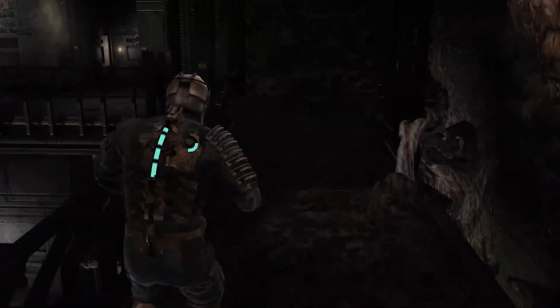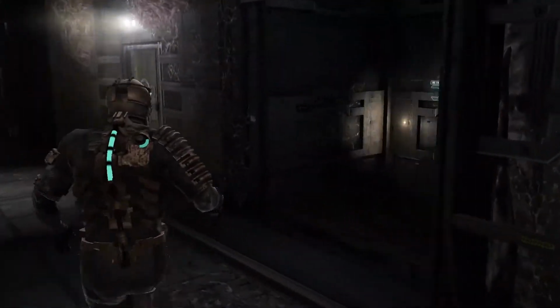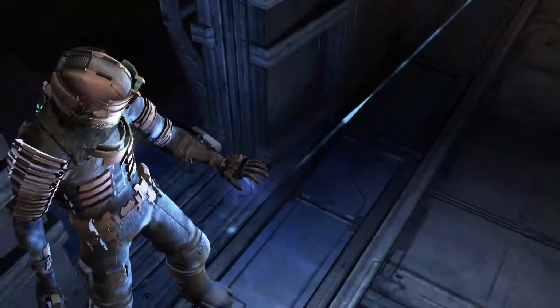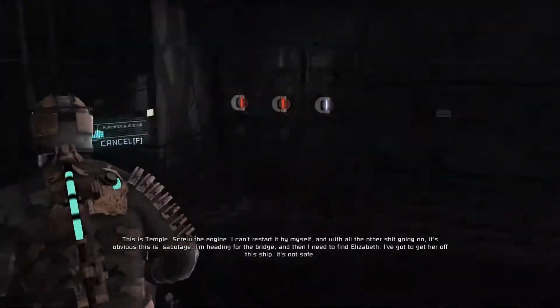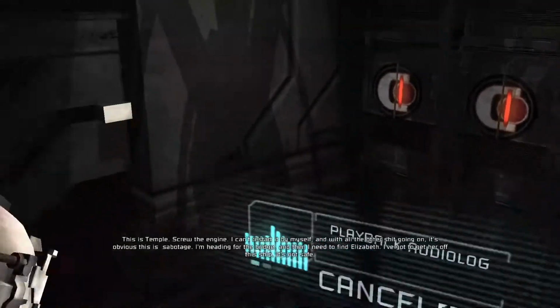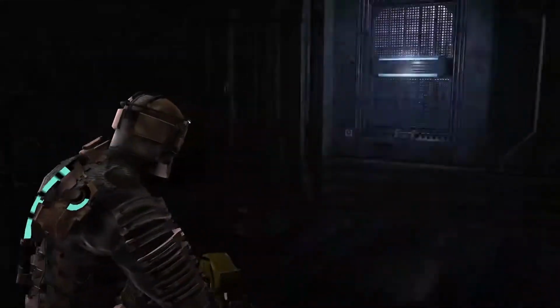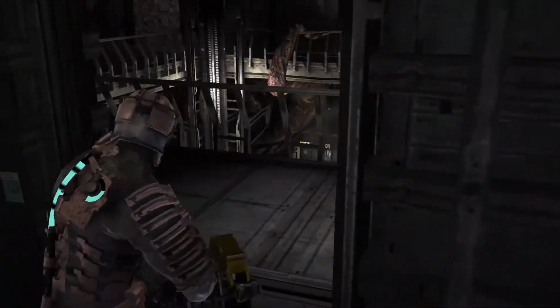This place is way juicier than I like. Again, so much goddamn biomass. How many people were on this ship? Is this open? Do I even need to go there? I don't, which means I'm definitely going here. This is Temple. Screw the engine. I can't restart it by myself, and with all the other shit going on, it's obvious this is sabotage. I'm heading for the bridge, and then I need to find Elizabeth. Gotta get her off this ship, it's not safe. Yeah. Really shit, man. I'm gonna get out of here before that vent bursts open.